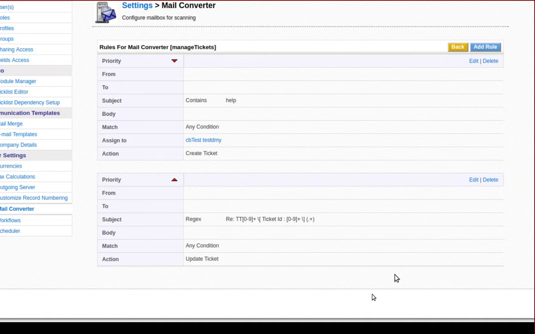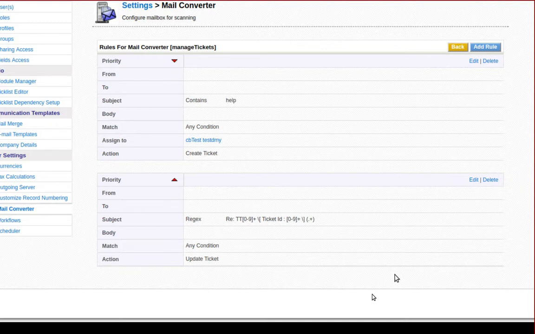But now, when somebody answers using that same email that we got with the same subject, the rules are going to be processed again. It's going to find the help in the response and the first rule, because the subject is exactly the same or more or less the same. It now has the ticket number, but the subject itself is the same. So it's going to launch the create ticket again, and we're going to have two tickets for the same thing instead of updating the ticket, because the first rule was processed before.